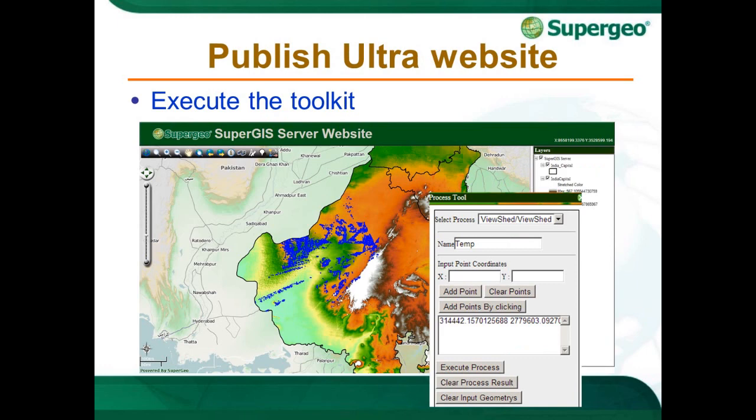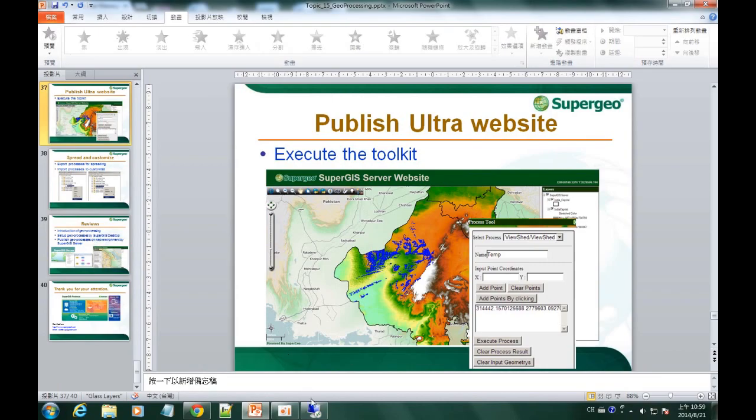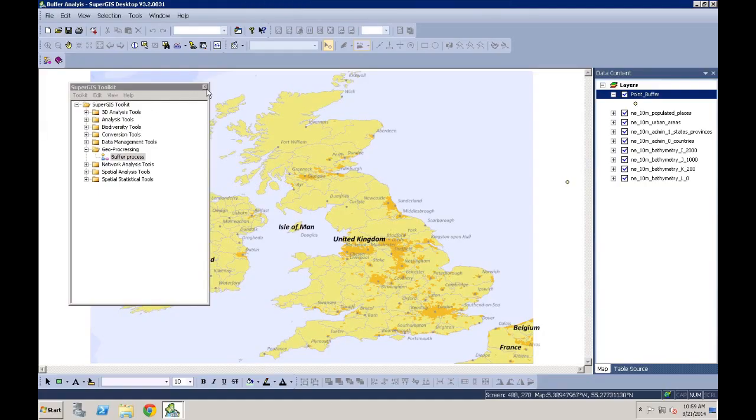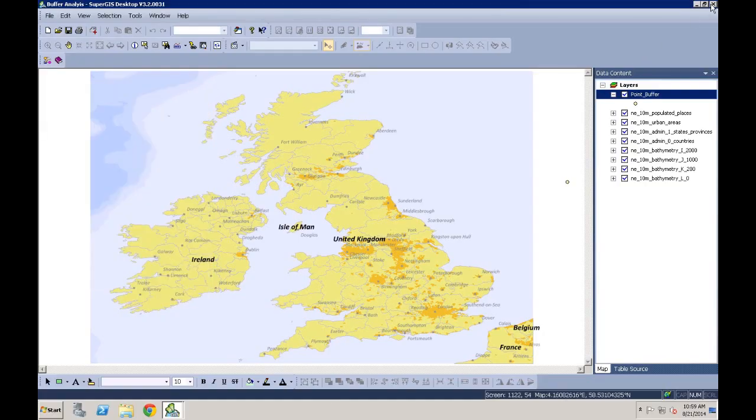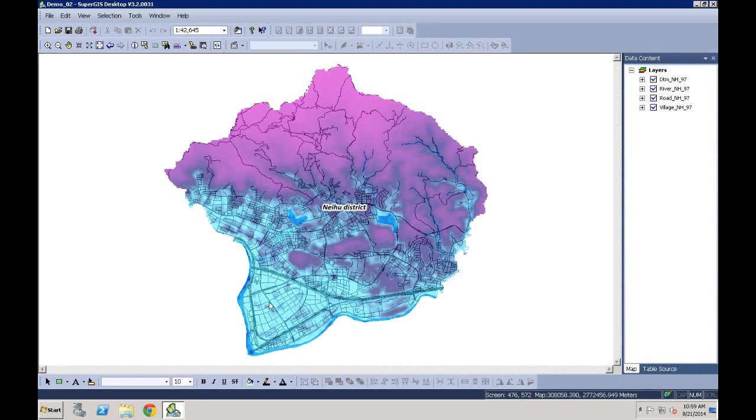And this is going to be the final result of the viewshed tool. So now we're going to give you a live demonstration. We're going to head back to here, and okay, I'm going to close this one. Within this project, we're going to tell you how to build up a viewshed geoprocessing process.